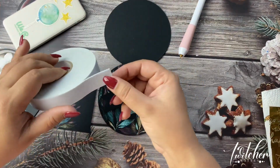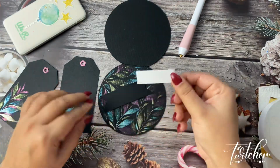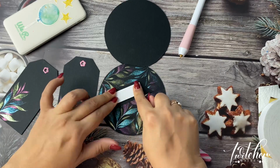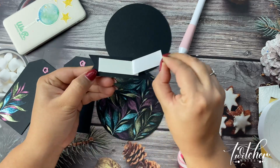And lastly, I'm just going to add some foam tape or double tape, whatever you call it, just to give a little dimension to my sentiment, and it will pop out from the rest of the design. And I think this looks really pretty.